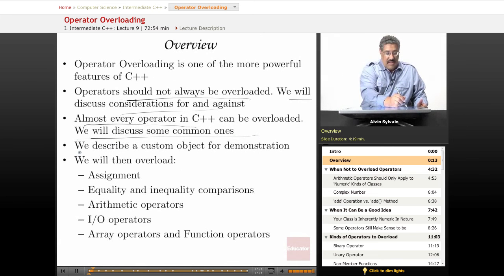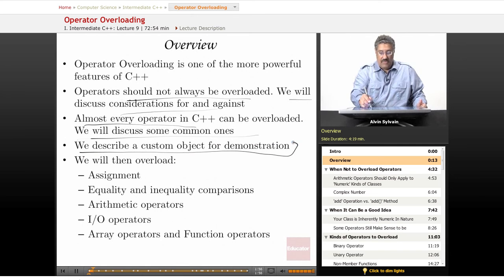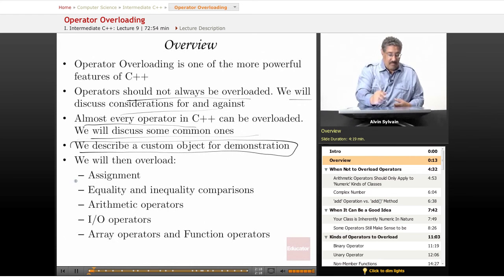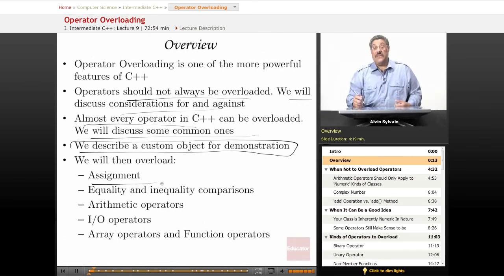We will use a custom object designed for this class to demonstrate this. It's not a large class, but instead of having T everywhere, we'll have the name of our class designed for this overloading discussion. So we will overload the assignment operator.